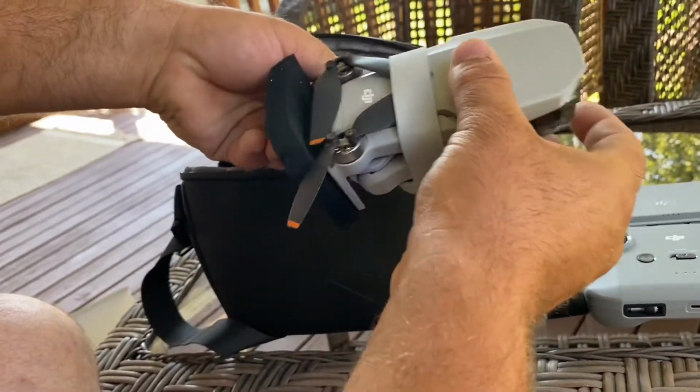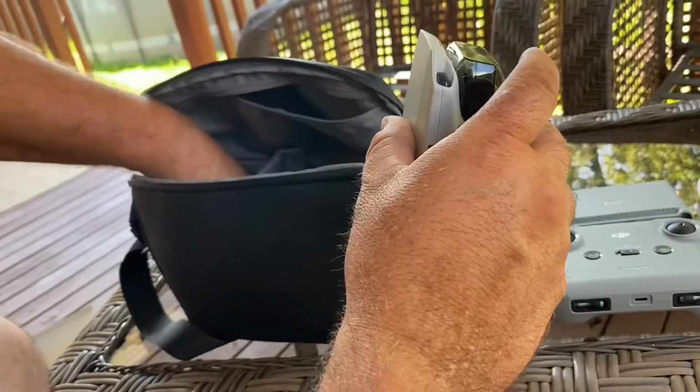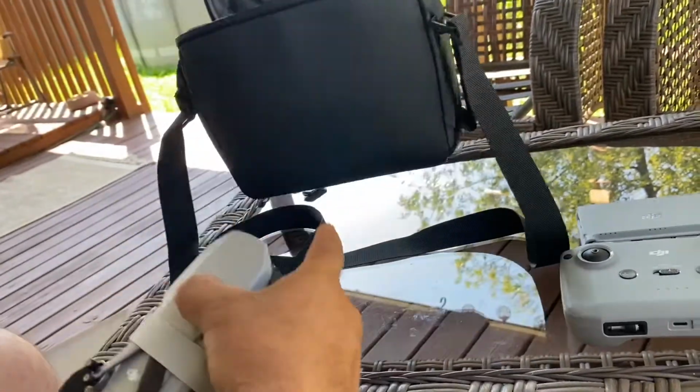I would probably seat it this way, unless there's no cushion there. So maybe you can put it in that way. I think the gimbal does have a case on it. I think it was facing up like so. So it's completely up to you. Nothing else left in there.